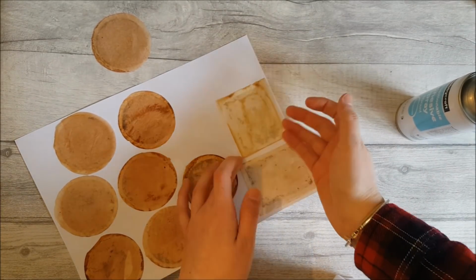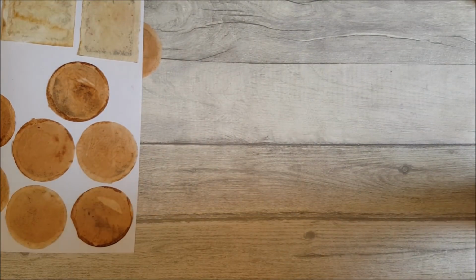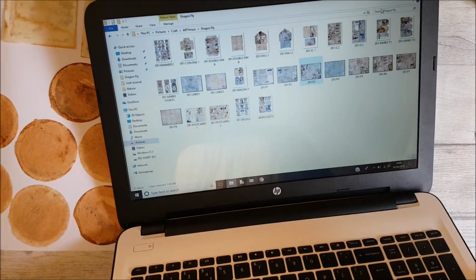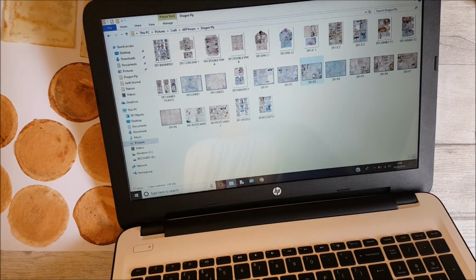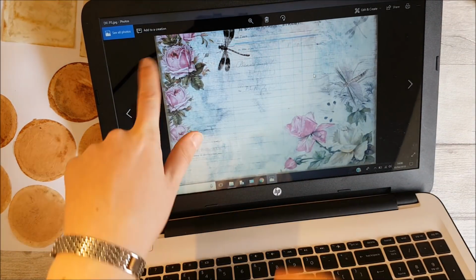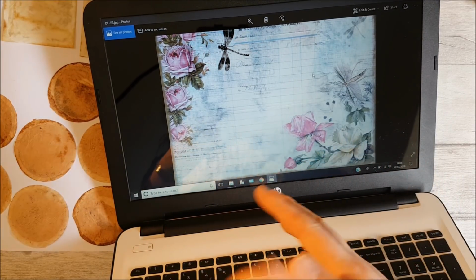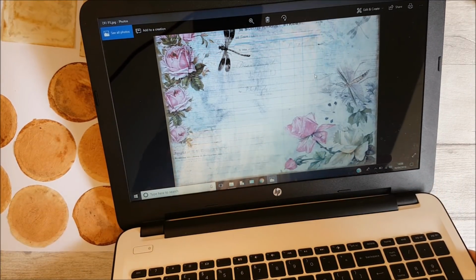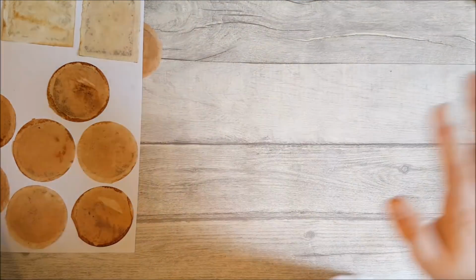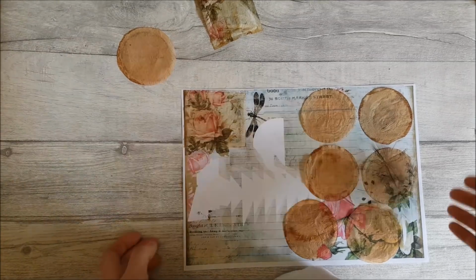Because they will stand a better chance. So what you do then, if you're using a digital kit, is just select your digital kit. So here's my laptop, and I've chosen this paper in the Artie Maze kit because it has lots of nice designs on the corners, and even the ones in the middle will still come out really nice. So I'm just going to print that as I would normally and pass it through my printer.